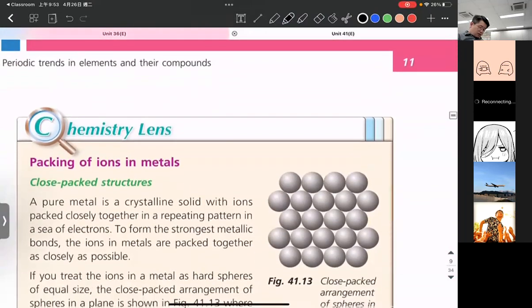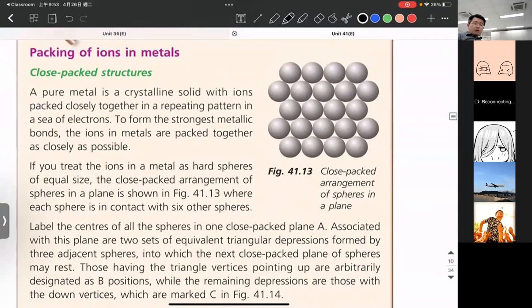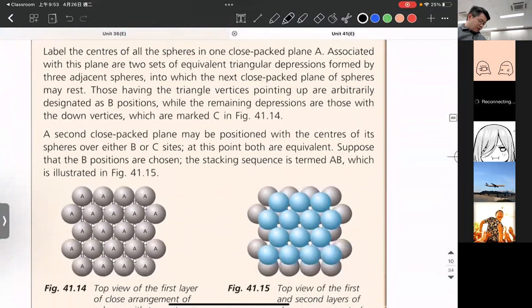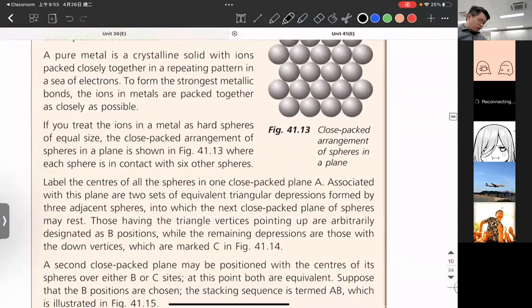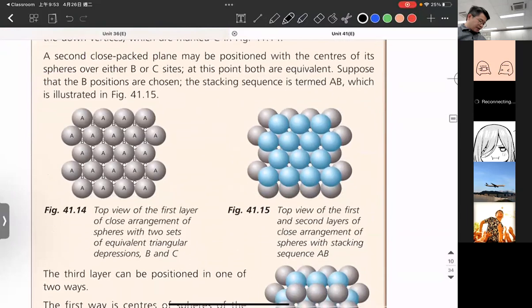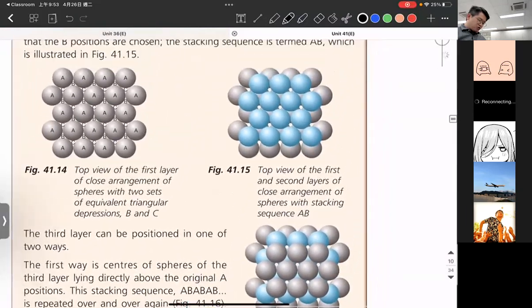Okay. So the second part I would like to share with you, because it's rather complicated, I'll just give you guidance in reading. It's about the pattern, the close packed structure in material chemistry. If you want to study more about that, you will learn it later. So why do we say that packing will also affect the strength of the metallic bond? It's because of the difference in packing. They're quite different packing structures.